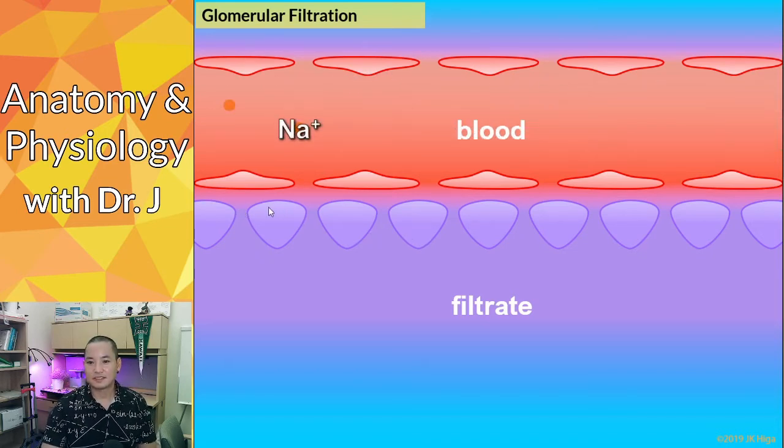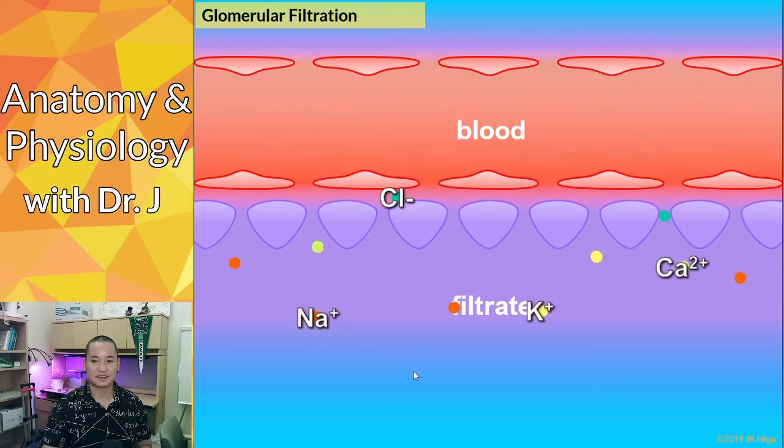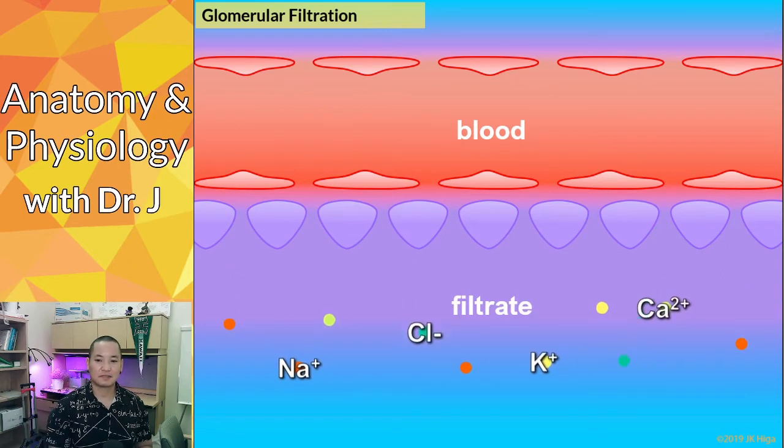All right, so now here we have, actually I've made them way too big, not really to scale, because if I drew ions, you wouldn't really be able to see them in this picture. So here we have sodium ions, chloride ions, potassium ions, and calcium ions. Now, based on this picture, do you think that ions will filter through? Yes or no? All of these are water soluble, especially since they have charges. Yeah, ions filter through very easily, because even though big cells can't pass through the filtration slits and the endothelial cells, ions have an easy time passing from blood to filtrate.